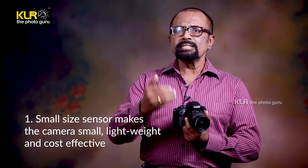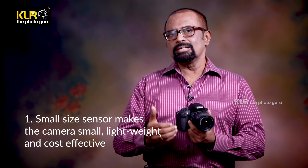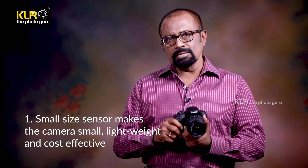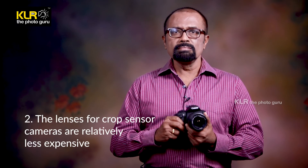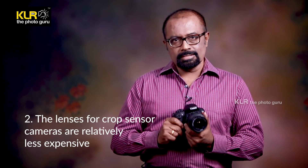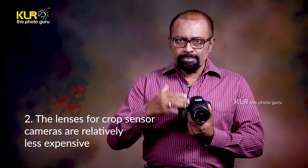It has got some advantages also. Apart from the light weight and size, there is something very interesting about the lenses used on these cameras. These cameras can support relatively cheaper lenses which are affordable to most beginners. These lenses are compatible only with the crop sensor camera — in the case of Canon, you call them EFS series lenses. However, this camera can also take full frame EF lenses, and those can be used on crop sensor cameras as well.